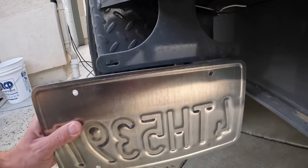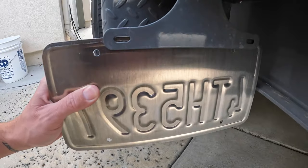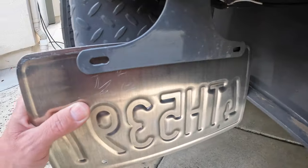Now, I've given Diamond C a lot of props on these trailers. They are freaking phenomenally built. There's two things I've got to show you guys right now. One of which, went to go put the license plate on here, and don't mind the barking dog there, nobody really thought of, apparently the license plate's going to hit the frame there and you can't get to the hole, so we'll be drilling some new holes.